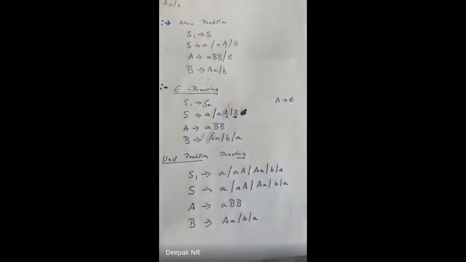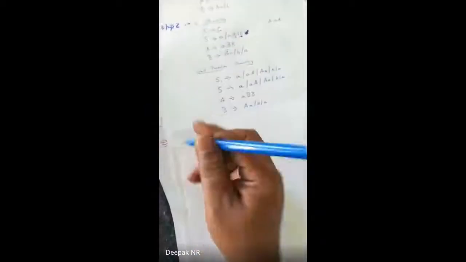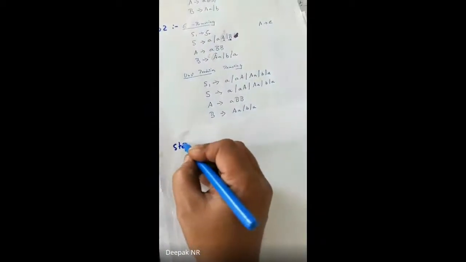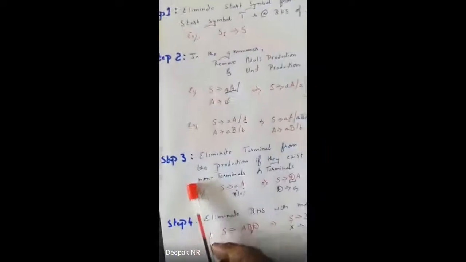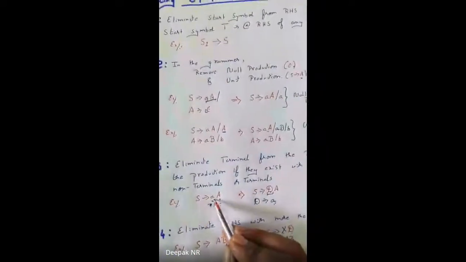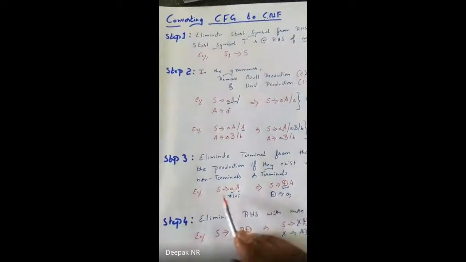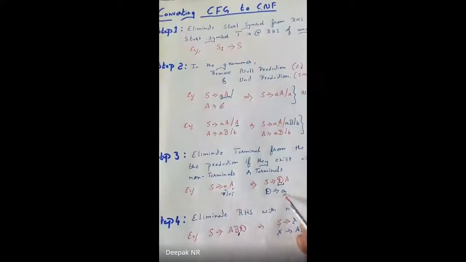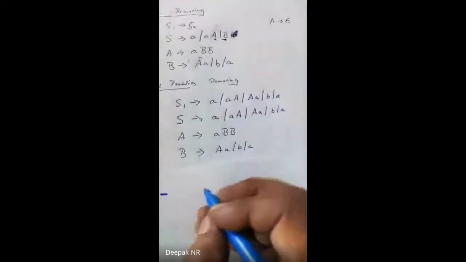I hope you guys are clear about removing epsilon production and removing unit production. Clear? Okay, now let me go further. I will go with my step 3. What does my step 3 say? When there is a combination of a terminal and non-terminal, replace it in two uppercase format. Clear? By seeing this, I have to rewrite the given thing again.